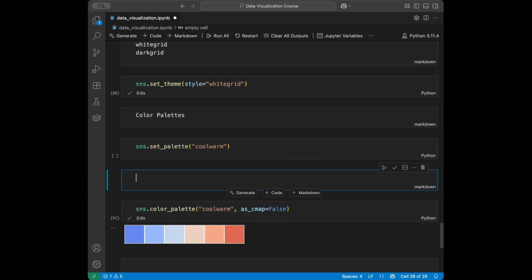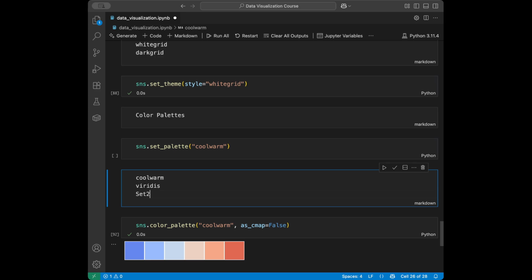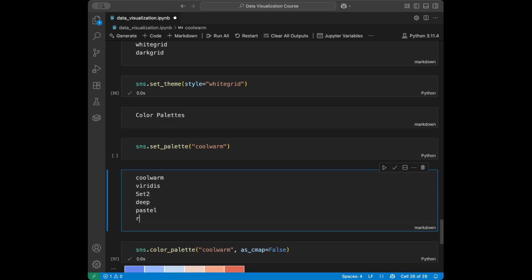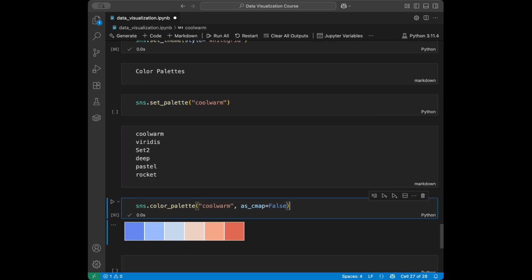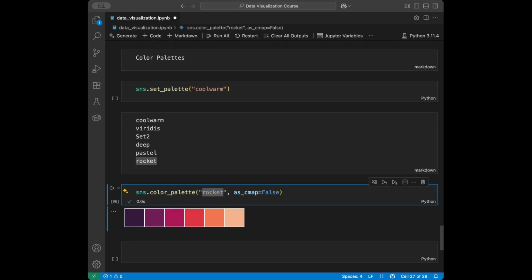The common options are coolwarm, rocket, Set2, deep, pastel, and rocket. So let me show you the others too. Set2, we have deep, we have pastel, and we have rocket. Awesome. My favorite in here is the coolwarm one.